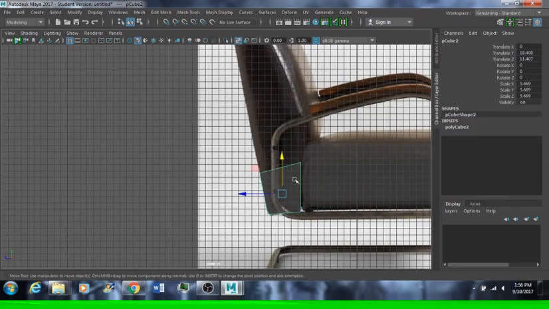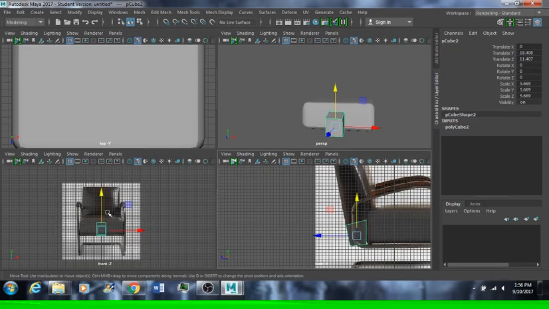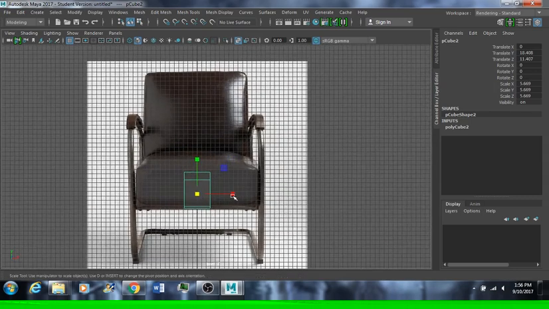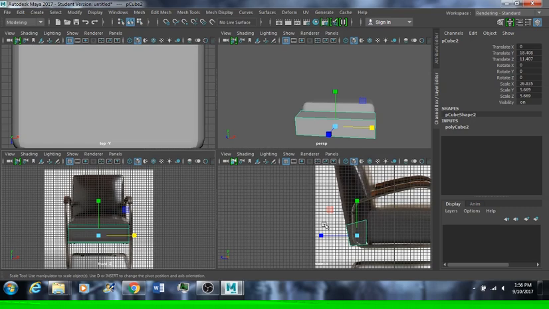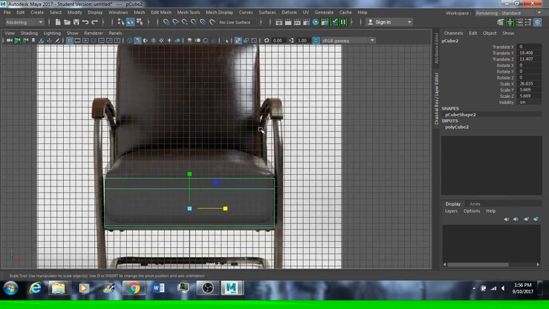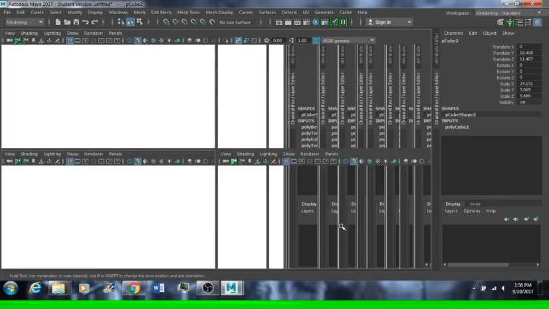Then go back to our object mode. I'm going to go to our front view. We are going to scale it about the length of the chair that we have. Right there should be good. Just double check that. It does look like it's a little bit smaller, so we're actually going to scale that back down about right there. You can always fix it too once we add more to it.